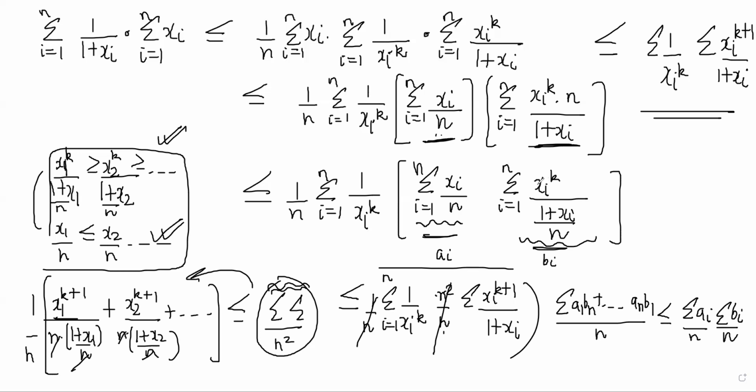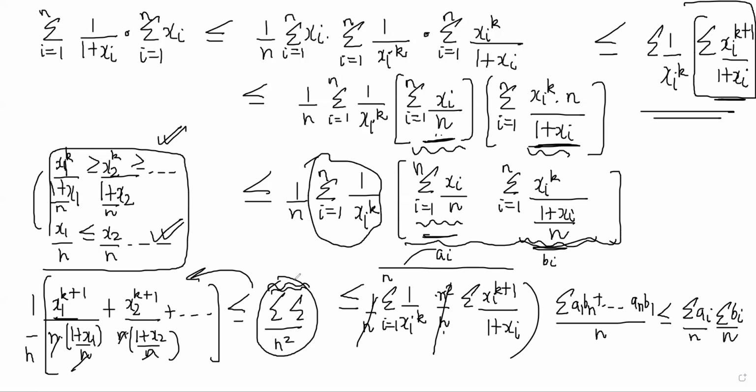So the question is a little tricky. We are using Chebyshev's, which we had earlier proved by rearrangement. And once you have these two, we can apply Chebyshev's again here and say that it is less than or equal to this xi power k plus 1 by 1 plus xi, and outside this term remains as it is. All the n's get nicely cancelled out. So you have to be a little careful here. Go through the steps once more.